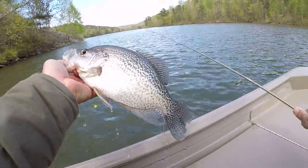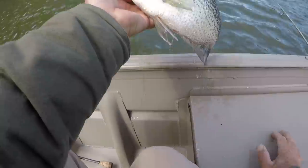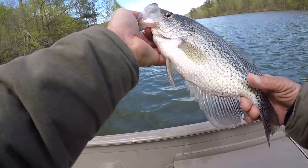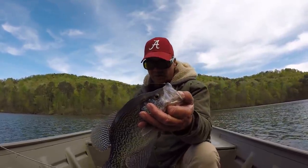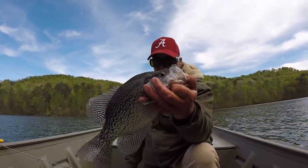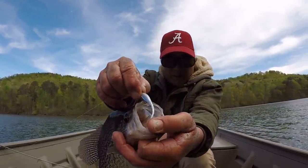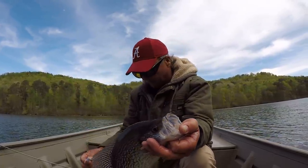And that's a good one right there. That's a big male right there. I'll show him to you. He's peeing. That's a slab. I don't care where you're fishing. That's a slab right there. Got him right there. Right in the roof of the mouth.